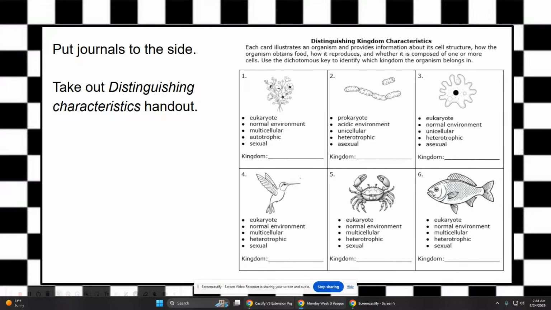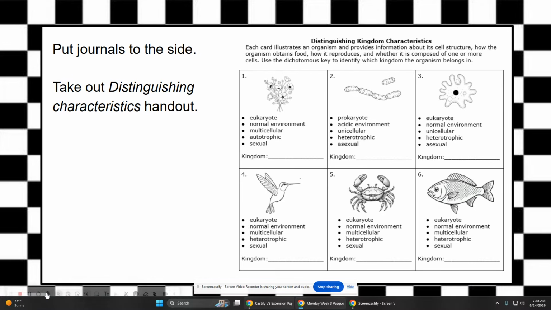So guys, you have a picture of the organism here. Some of these, it's pretty simple. You can tell just by looking at the picture where it belongs. But then when you have things that look like this hot puffy Cheeto thing here, or this amoeba looking thing here, it's a little harder to distinguish where it belongs. So for the assignment, you need to figure out the name of the kingdom.